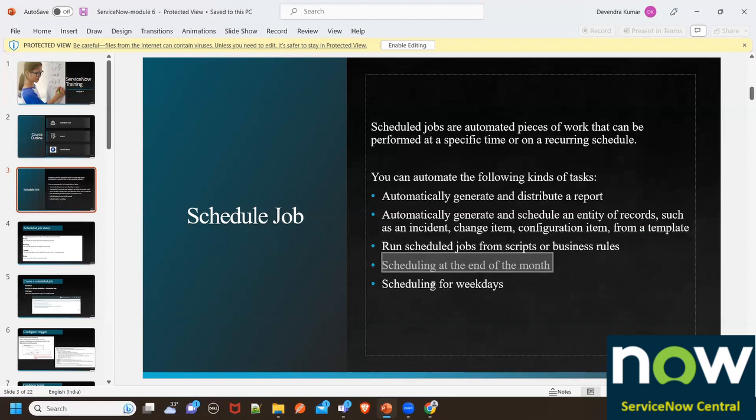Or there is something I want to do over the weekend. Let's say over the weekend I want to trigger a notification if anything gets created, any concern raised by anyone over the weekend. Such things I can do via a scheduled job. I need not log into the system. I'll write the job one time and leave it. Whenever that specific condition is met and that time arrives, the job will automatically take care of whatever is required.